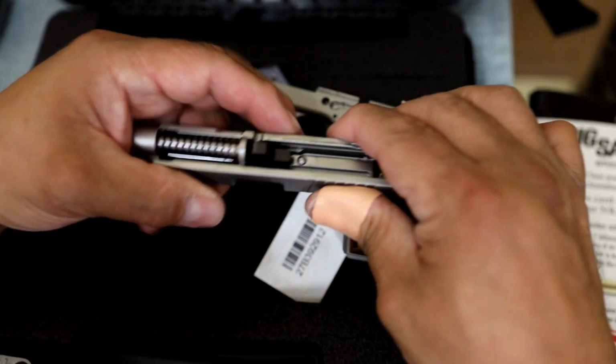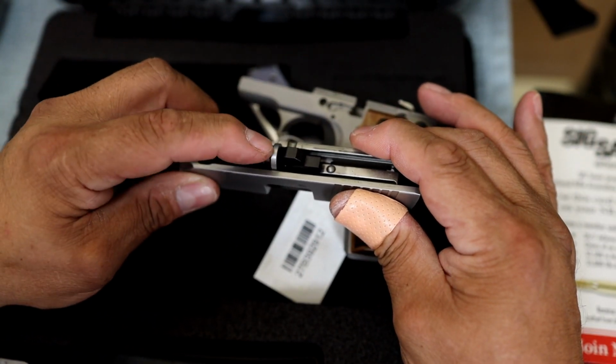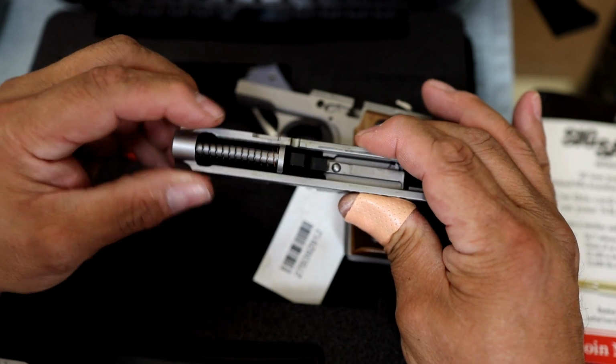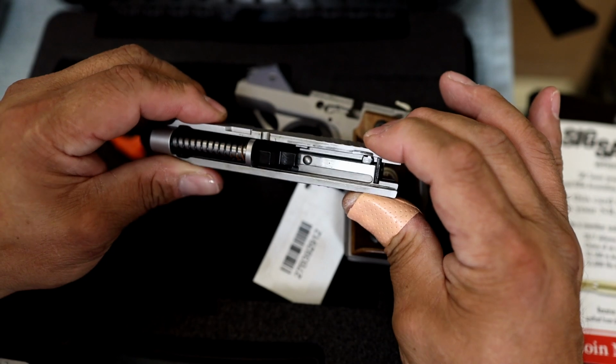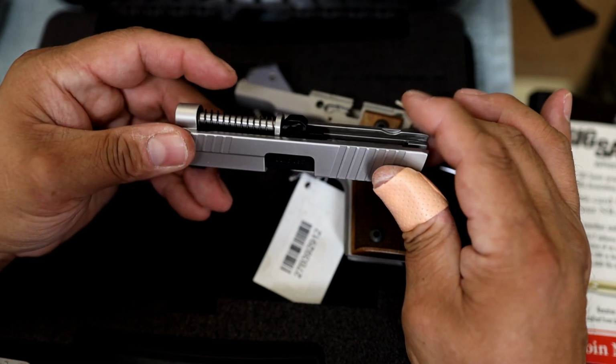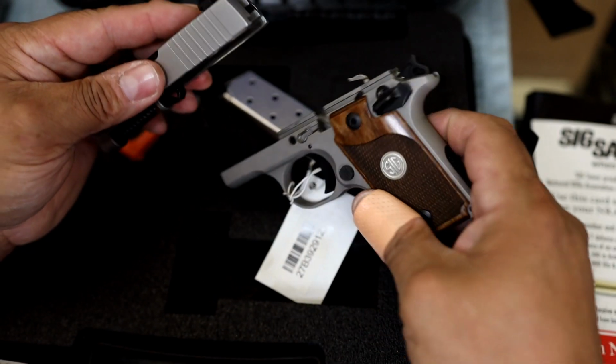When I first took out the guide rod, there's a little bit of rust here, so I have to take that out and clean it. It wasn't difficult to get it in. The cars were more difficult to get in, I guess because it's being 380 auto. Very oily, so I'll have to clean it up.